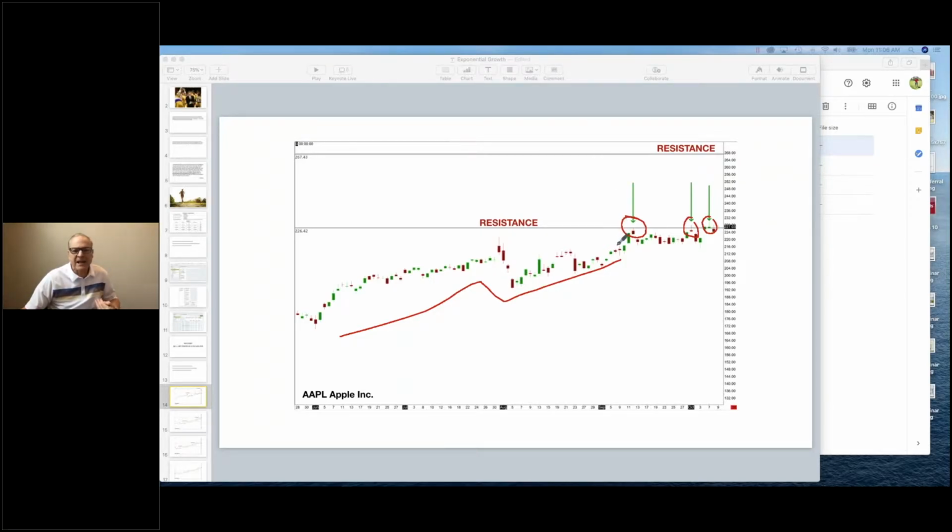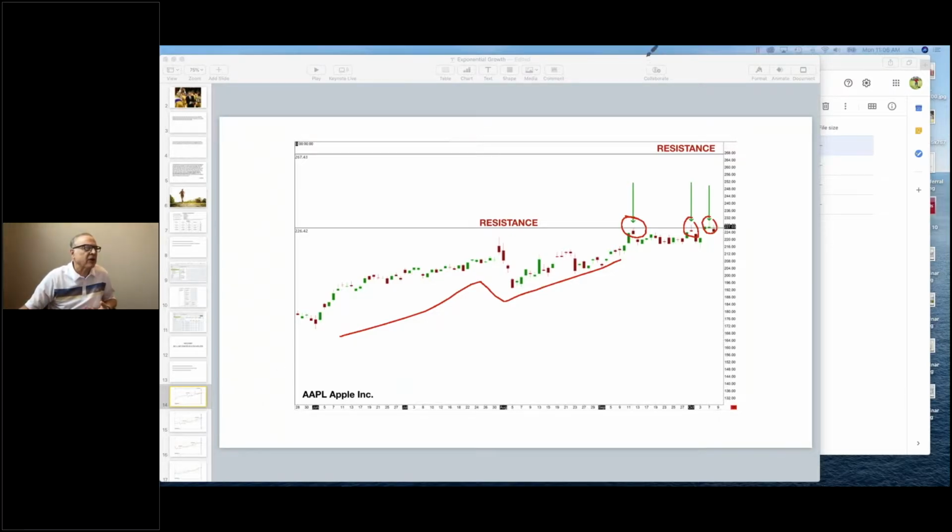And what it takes in order for that to break through and reach a new level is some event or action to happen. In the case of a stock like Apple, it could be that they announce a new product, and that could cause a breakthrough. Or it could be that China and the United States agree to reduce tariffs, and that creates a breakthrough because people know Apple's going to be able to sell more products in China. Or it could be their earnings announcement, which I think they're doing tomorrow, and they could announce their earnings were stronger than expected, and that could create a breakthrough.